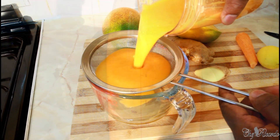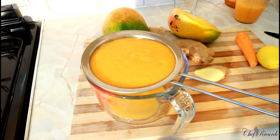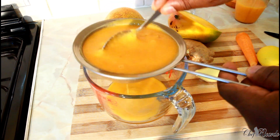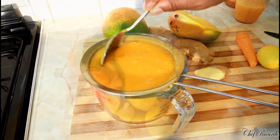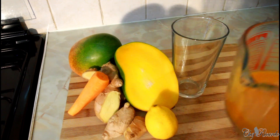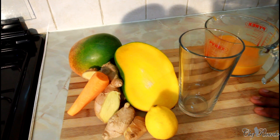Some people don't strain it — you don't have to. I like to strain mine, so that's what I'm going to do. You can drink it just like this since it's mainly carrot, but I only want the juice. Nice and lovely — I just finished juicing and this is how it looks. Beautiful. I'll get rid of some of the fiber and keep the liquid.